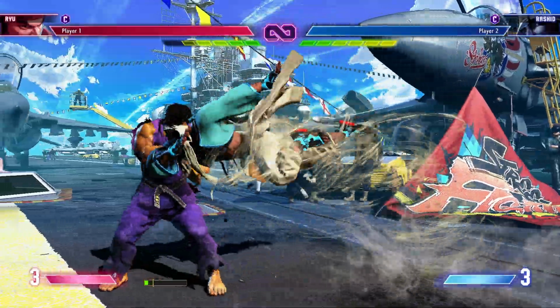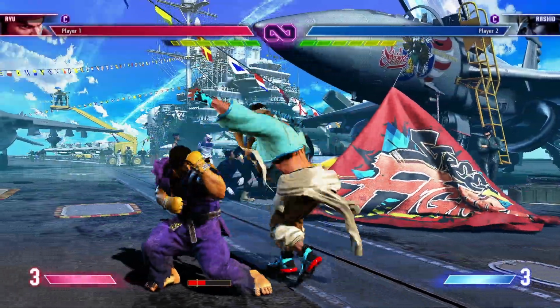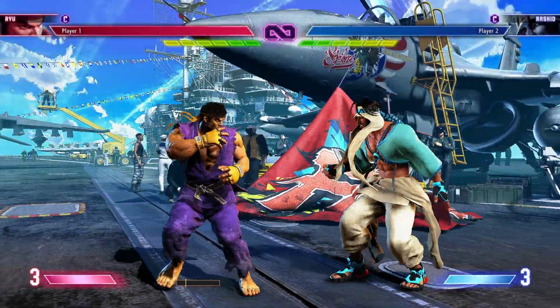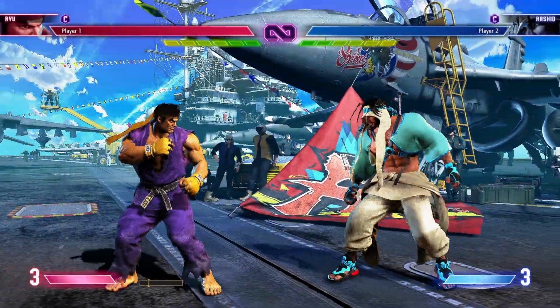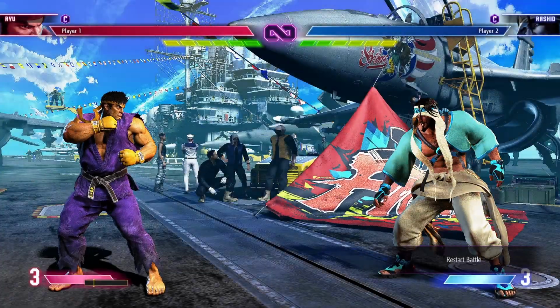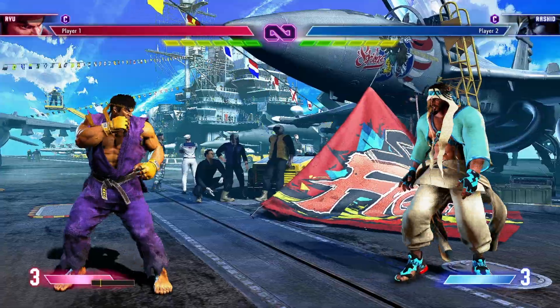This is very fake though, so if you see him go into the air, interrupt with a jab, or you can hit him with an EX reversal. I don't think you can DI. Yeah, it's not a punish counter, so either jab him if you see him in the air, or go for an EX reversal, or a super even.